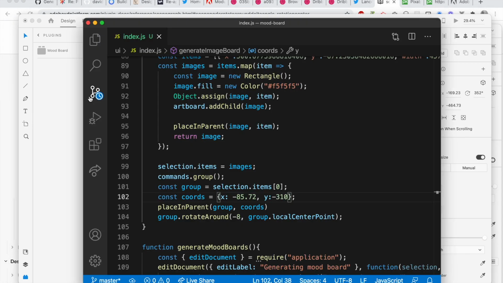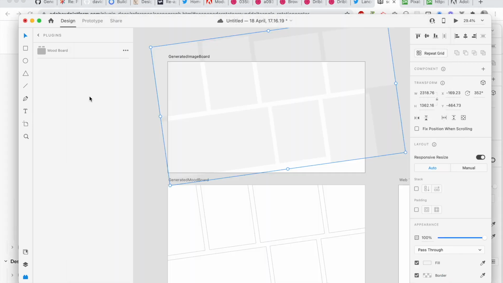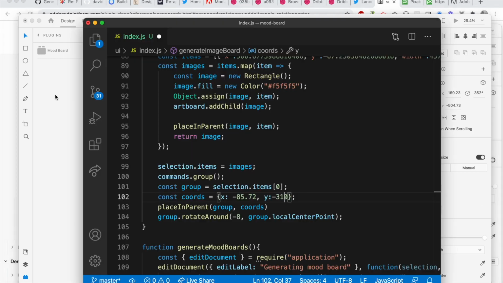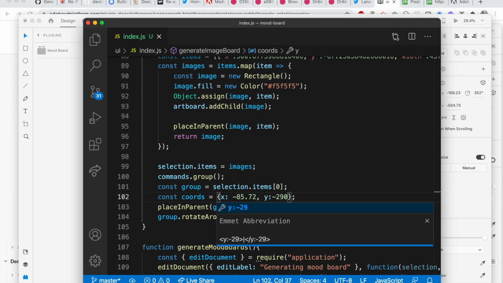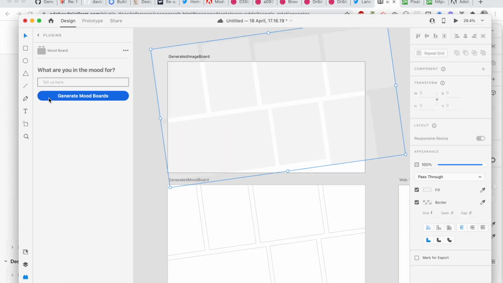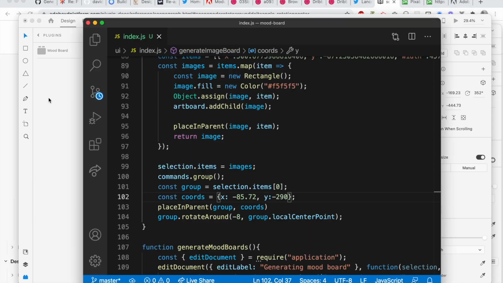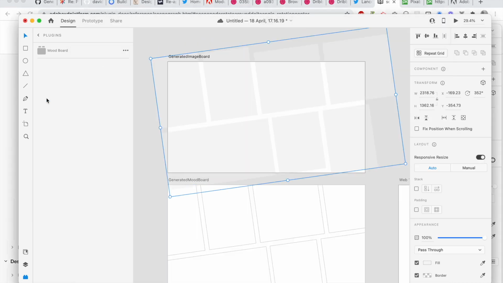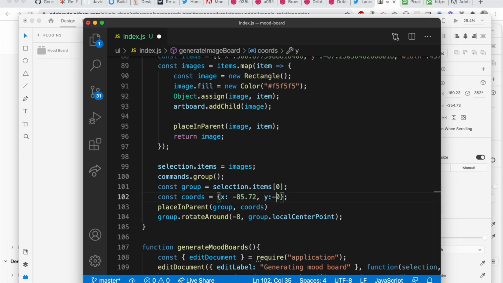Is it coming down? 50. Doesn't seem like it's coming down, does it? Oh, this is negative, so it's going up. So we just need to reduce this to maybe 290. I think it's coming down now. 200. Yeah, it is. So 180.